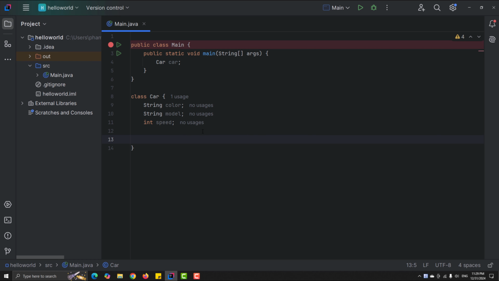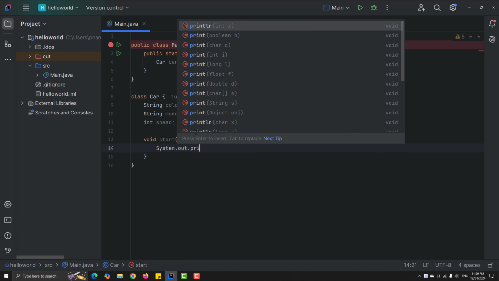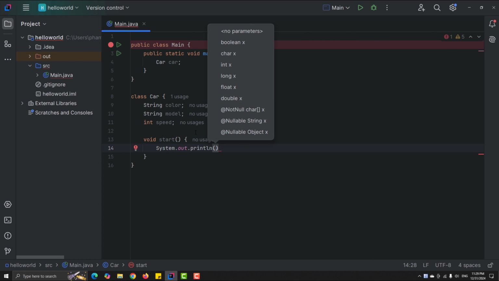And a car will have some methods, some behaviors, right? It can start, right? I will print something for this behavior instead of doing something in real work.